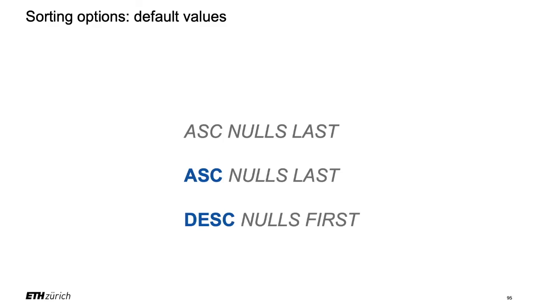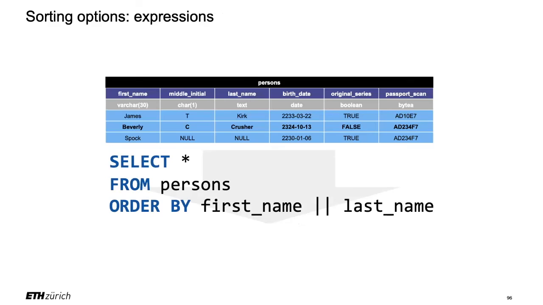Okay, so you can control two things in order by. You can control ascending or descending, and you can control where on earth do I put the nulls, right? First or last. Okay. Now, just like the where clause, you can actually do fancy things in the order by clause, and you can also use all kinds of things. For example, you could say order by A+2, right? It doesn't have to be just a column name.